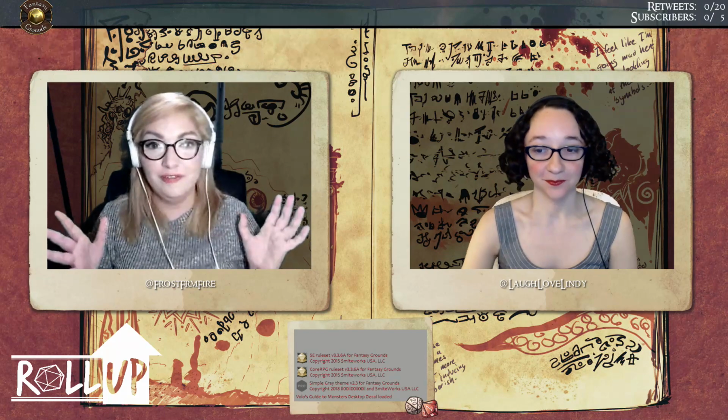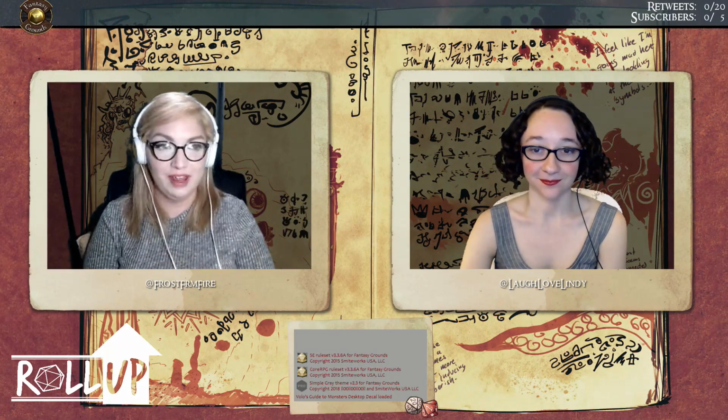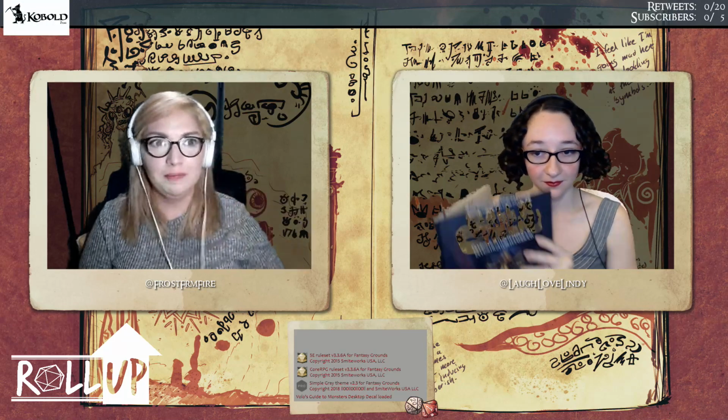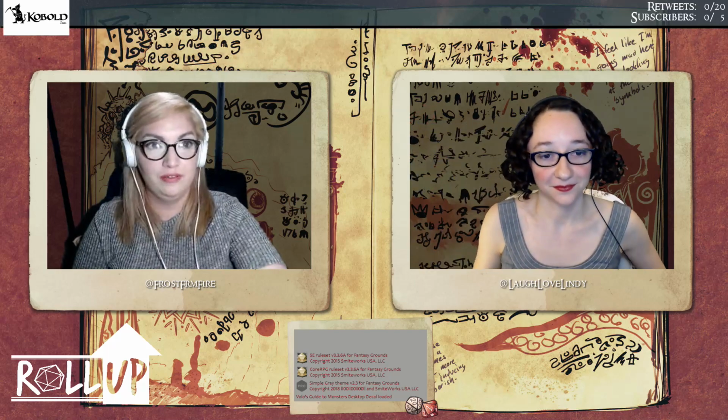Joining us for our third and final part of a look at Call of Cthulhu here on Roll Up today. We're using the 7th edition. And we've only really gotten the basic characteristic stats rolled so far, so we're going to fast talk our way through a lot of this.